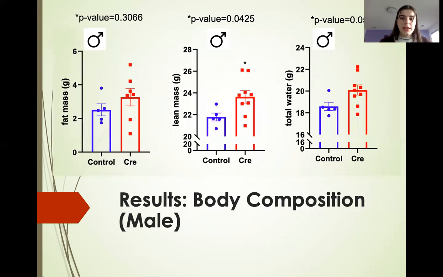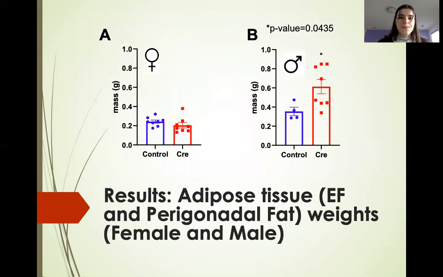But now in males, again, there is a significant increase in the body composition. So fat mass, lean mass, and total water show where sPRR is being increased throughout the entire mouse. So this shows that sPRR affects the whole body of the mouse in fat mass, lean mass, and total water mass. So the oversecretion of sPRR does have an effect on body composition in males.